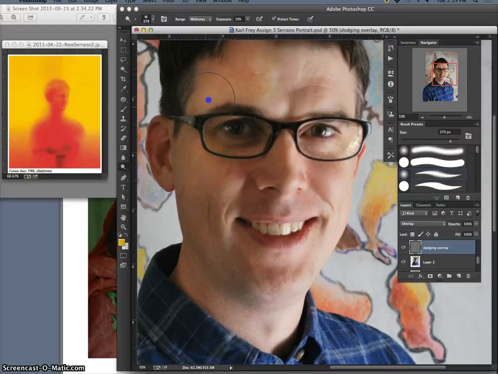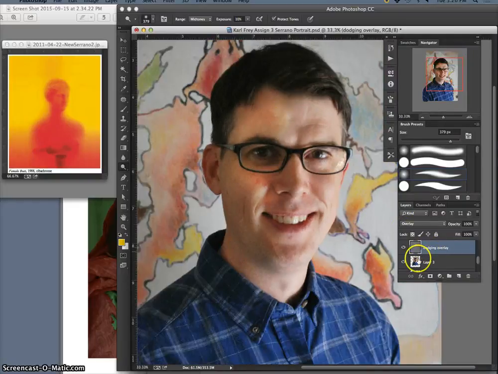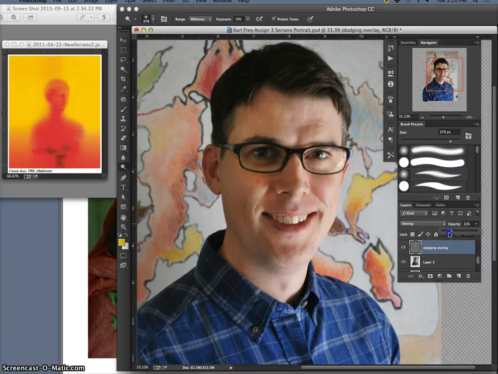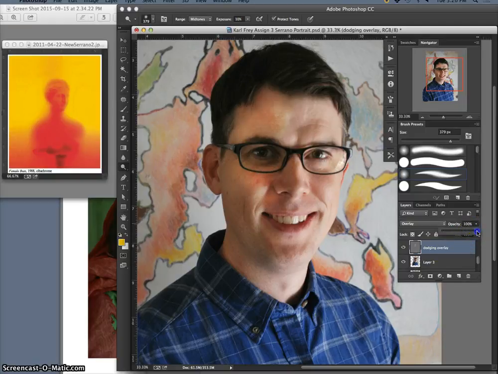Now, whenever we make changes like this, we tend to overdo it. And this is why we're not doing it to our actual layer. We're doing it to an overlay layer on top. And that way, you see the dodge overlay here? That way we can actually adjust its opacity. So that's with nothing, that's with everything. What's right is probably somewhere in between.